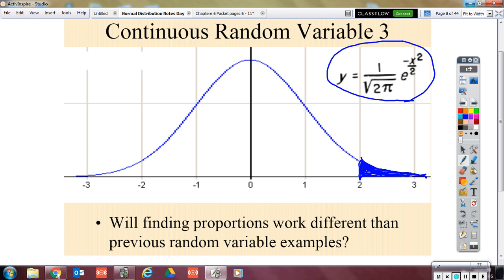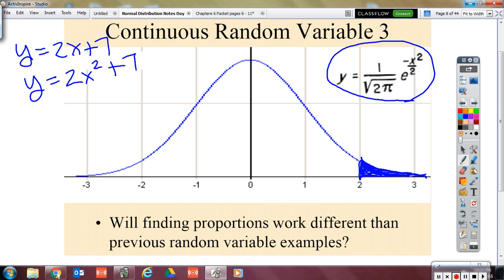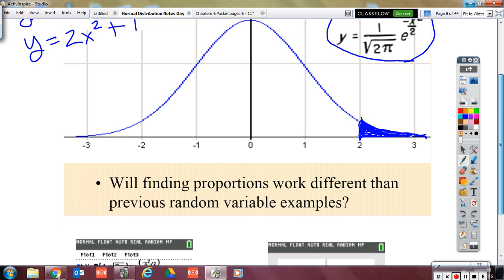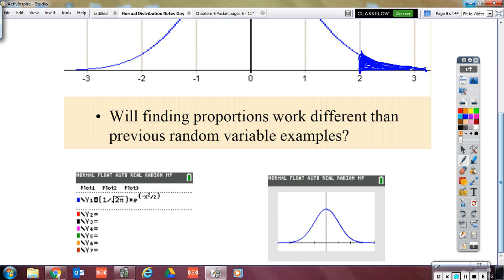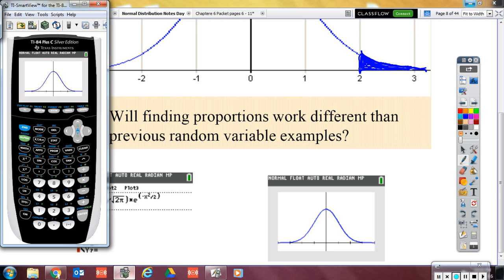You know how if you go into your y equals and you graph y equals 2x plus 7, what kind of picture would you get from that? A line. Good. If I said, go graph 2x squared plus 7, what would you get from that? A parabola, and so on. Well, this function here has this shape. In fact, I went in this morning and put it into the y equals on my calculator, and of course I adjusted my window so you could see it nicely. And there it is, that normal curve.